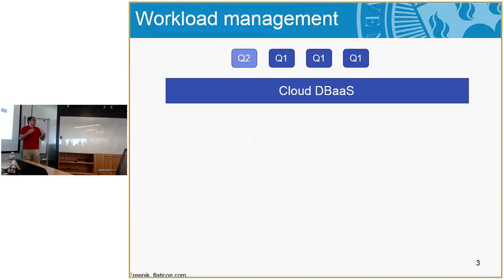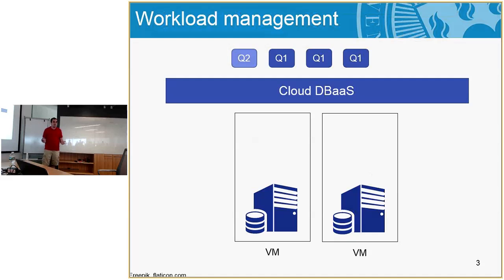a cloud database, what it looks like from a very, very high level. So the basic problem that a cloud database provider has to solve is threefold. The first thing that happens is a user sends them a workload, a set of queries that they want to process. So let's say one query of type Q2 and 3 queries of type Q1. The first decision the cloud database has to make is, how many virtual machines am I going to use in order to process these queries?